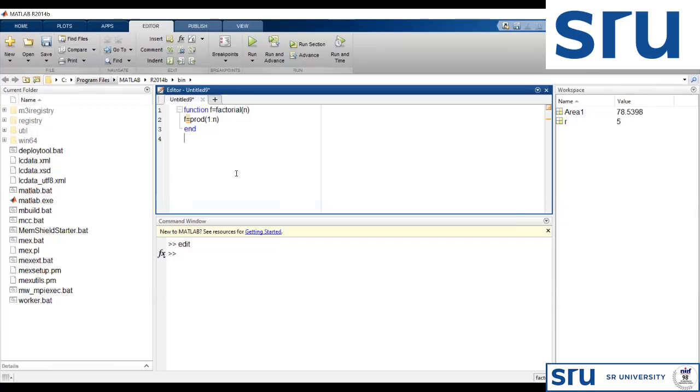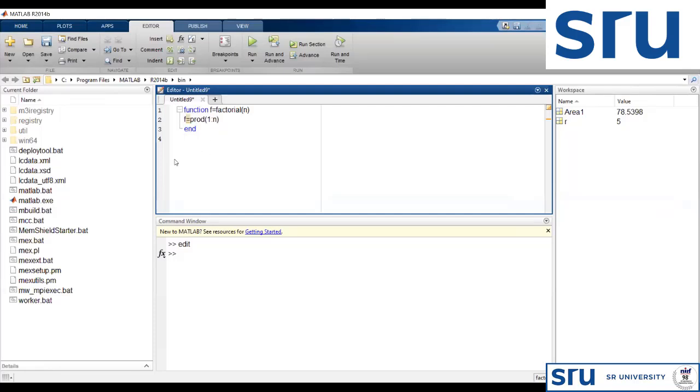Now till now this is okay. So here the first condition you have satisfied: the write-up of the program should start with the function word. This condition you have satisfied, and it should have an output function. So I have taken the output function small f and n as the input. After that, the operation is multiplying 1 to n. Okay, after that, this program is over.